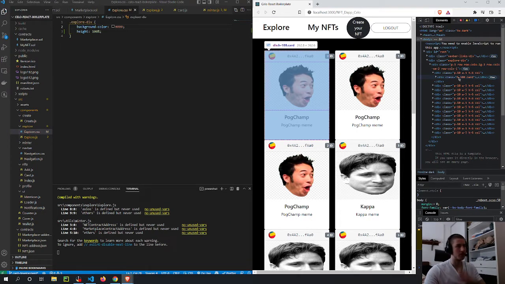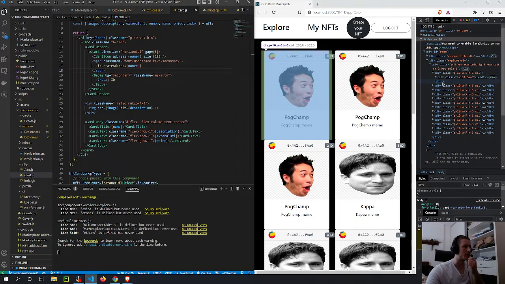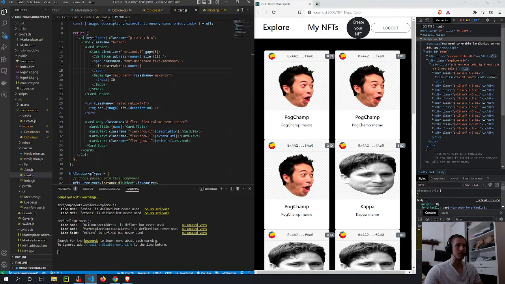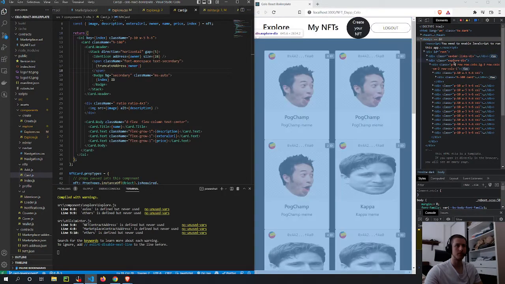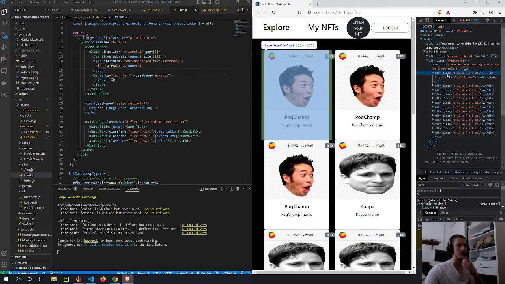So to change this stuff, I suspect I'm gonna have to change the card, because the information is in the card. I try to change the padding, and also need to search for the Bootstrap CSS stuff. Maybe I'll search it here, actually. Because this is the one that I think I need to change.